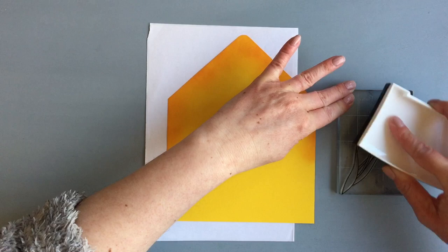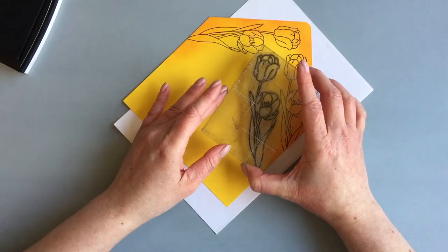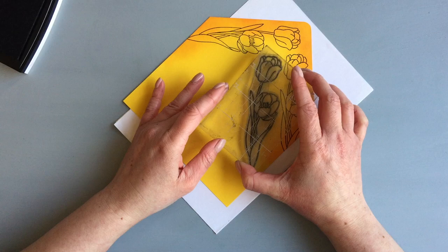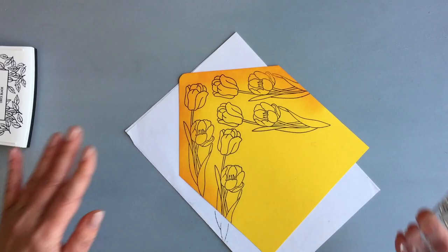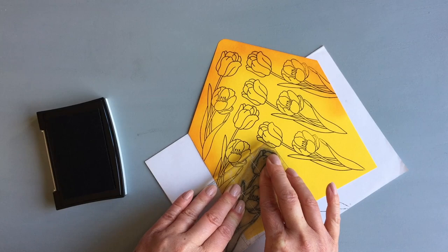Next, I stamped the tulip across the insert, just using a black ink. I used an acrylic block for the stamping as it goes a little bit faster. I was a little bit worried I would not get a good impression, but all the images stamped very well. I was stamping left and right along the triangle. You can stamp the whole insert, but you don't have to. You just need to cover the visible areas. The stamping is done. I think the pattern looks great inside of the envelope.